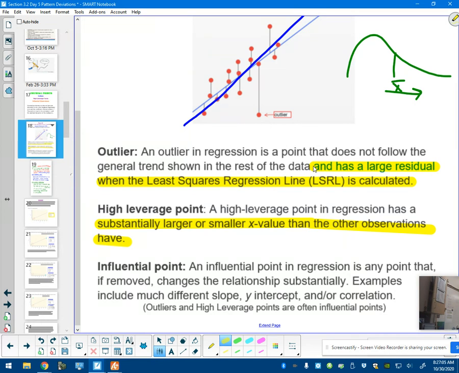And then the last thing we're going to highlight, influential. If removed, it changes the relationship substantially. And that means you're looking at all the statistics. So you can highlight that on page 40. And you can highlight the first sentence. If removed, changes the relationship substantially. So you guys at home, this is what my little packet looks like. Just a few little things highlighted. That's at the bottom of page 11. And then you can see on the board that I'm sharing with you, the screen that I'm sharing with you, what we changed on page 40.